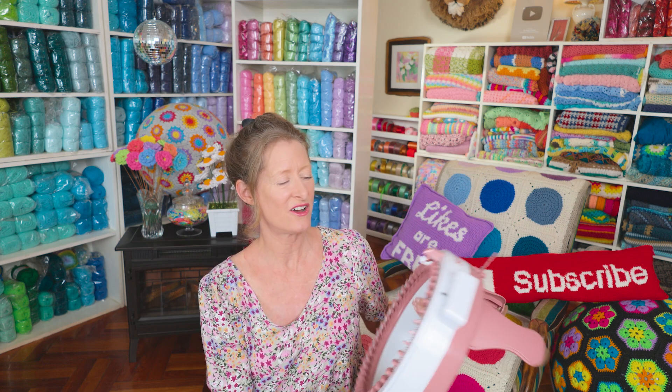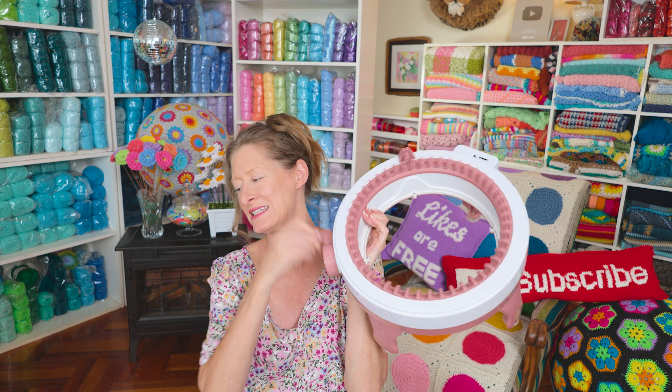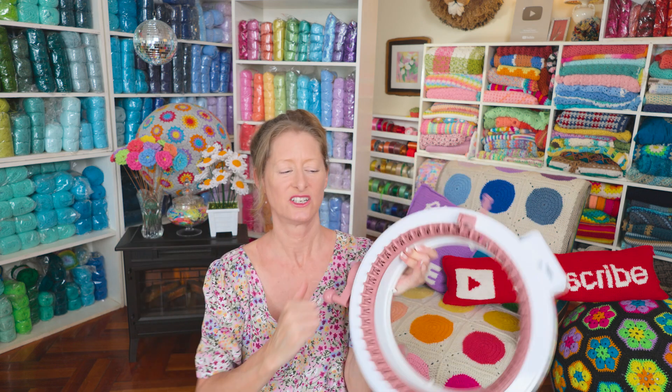Conveniently, I have it right here — this bad boy. Had to literally dust it off. So if you have not got into the knitting machine craze, it's kind of a fun thing to do. It should be a fun thing to do. It can also be a frustrating thing to do. I'm like, oh my gosh, I could have crocheted like four hats by the time we got one hat out of this. I'm sure I'm doing something wrong, and I welcome your suggestions and tips for successfully using that machine.